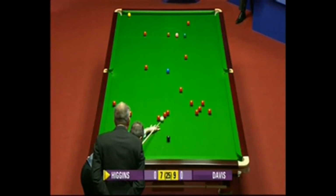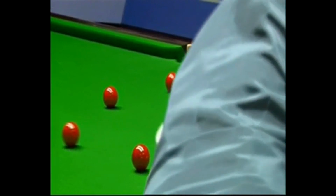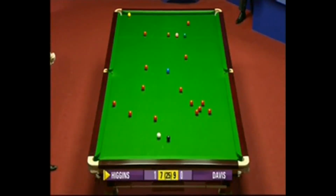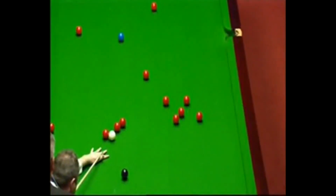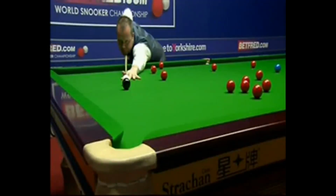Well, he's playing the screw back. He'll do well to get onto the black from this. It's in. It's there. Oh, well played. Well, you've got to be honest, a little bit unlucky from Steve. He played a fabulous little roll up to the two reds and unfortunately he's lost the safety battle.